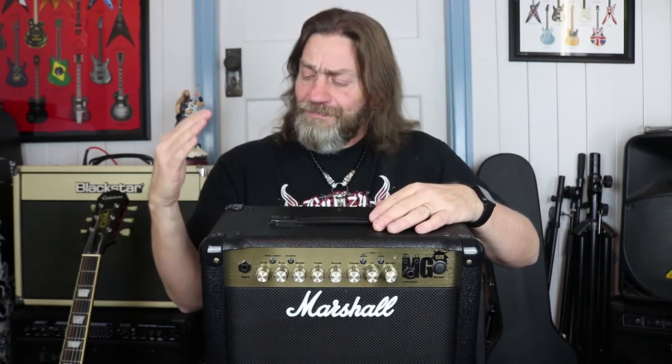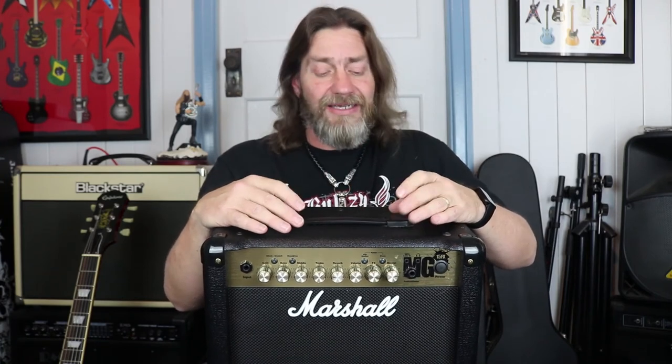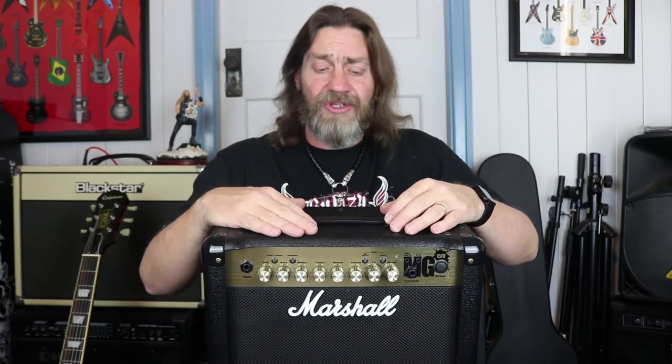All in all though, if you're looking for a cheaper amp — and when I say cheap, these run at around the $250-ish mark, that's Australian dollars — it doesn't do too badly. There are other amps out there it's competing against, but if you're looking for a home-use amp to just chuck a guitar into and get some practice done, or you're running a no-name amp that came with a pack and want to upgrade to something a little bit better, this might be worth looking at. If you want metal, this isn't your guy. But if you're looking for rock tones and a nice clean tone, this will just do the job to your heart's content.